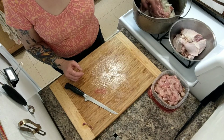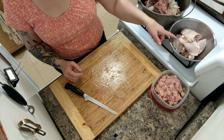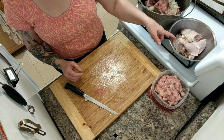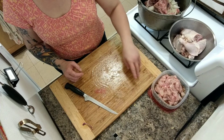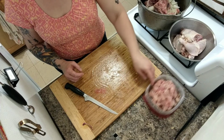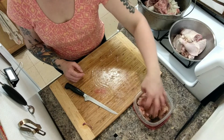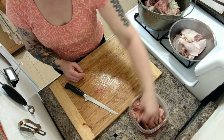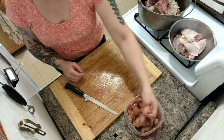Right here, my hands on the inside. I'm going to rub my chicken with the rub that's in there. I'm going to roll them over. I'm going to put them on the sheet tray and bake them in the oven. And then I'm going to go ahead and mix this with my dirty hands because they just got chicken on them. So I'm going to mix this all together so I get my marinade on all parts of my chicken. And then I'm going to close it up and put it in the fridge.